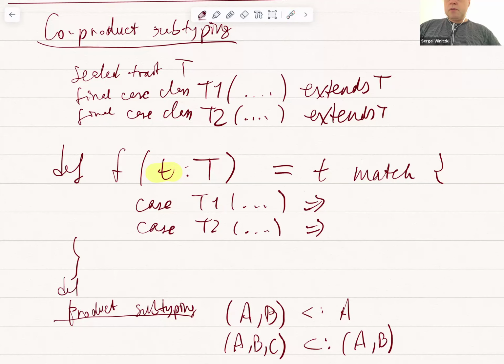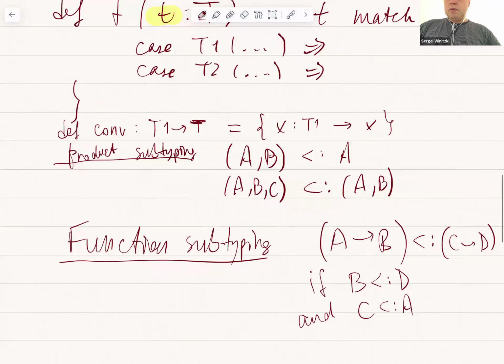Let's write code for it just to make sure we understand what happens. So it's a t1 to t. And that's a function that takes x of t1 and returns x. It's an identity function. But because we reassign the types, it's a conversion function.